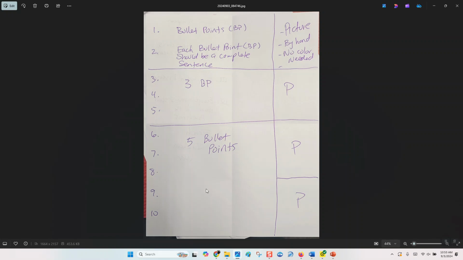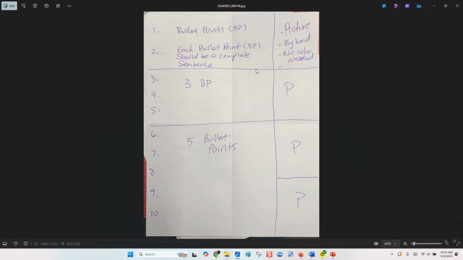Once you're done with your bullet points, then you have to draw a picture. Out of the first 2 sections, you have to choose which of the ideas you wrote about was the most important, and you draw it. The picture has to be by hand, and cannot be printed out. No color is needed, and it does not have to be nice. It could be stick figures with little thought bubbles on top, basically showing me that you understand that idea.